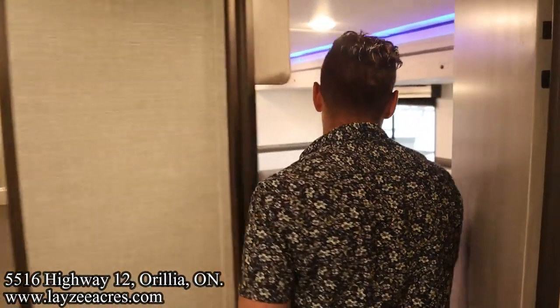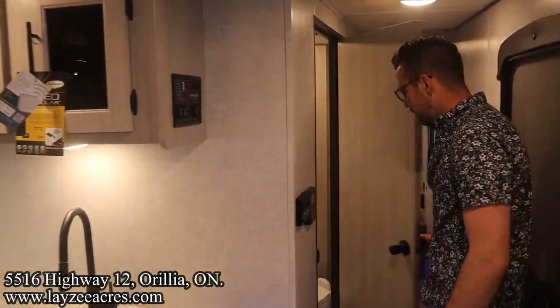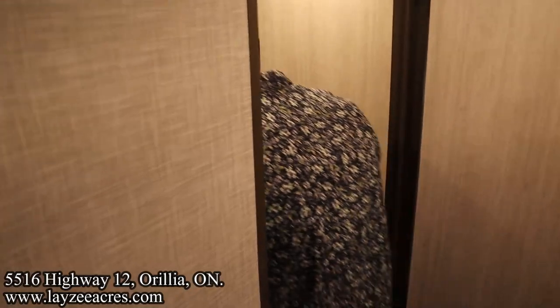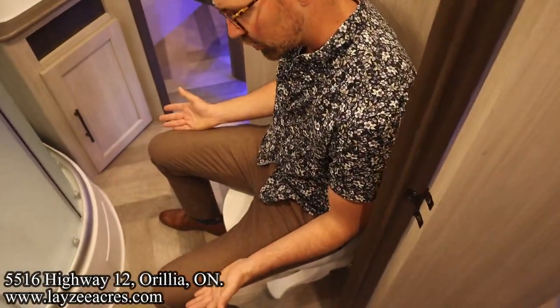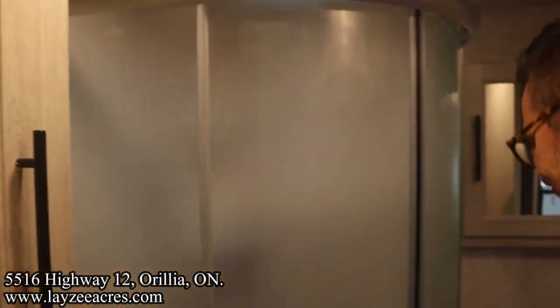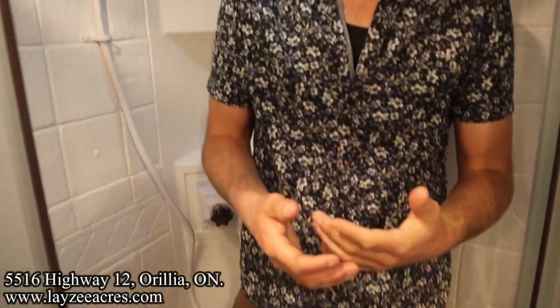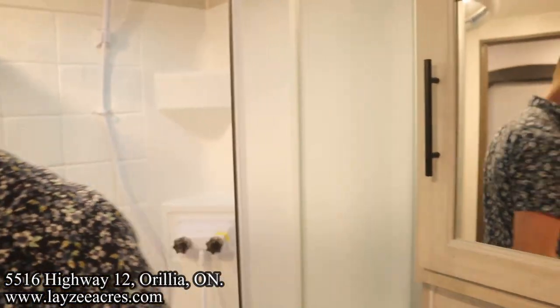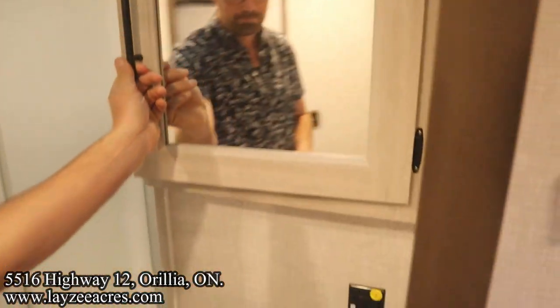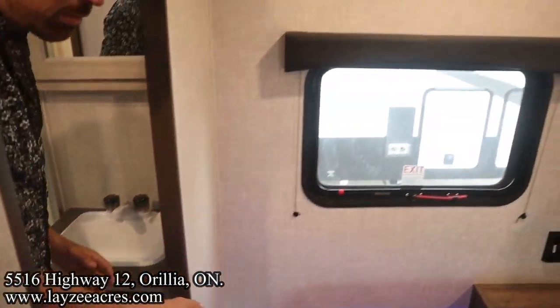Coming out of that washroom, back through the living space into the main bathroom and main bedroom. It's an ensuite washroom here so you toss right through. Dump truck fits even better in here. Up into that radius style shower — I'm six feet tall and I fit in the shower easily. The overall height of these Zingers is great; Brendan's a big guy and he's not even close to ducking his head. Medicine cabinet there, sink, and one more cupboard through there.